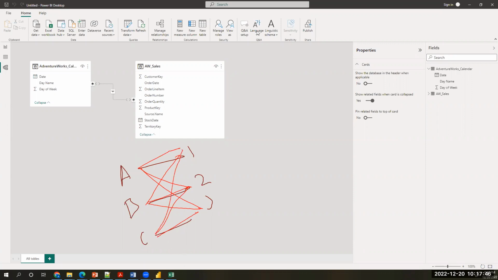What is a many to many relationship? A is mapped to 1, or it's all mapped with everything. 1 is mapped to A, B, C. On the other way, A is mapped to all. These relations are called cardinality.